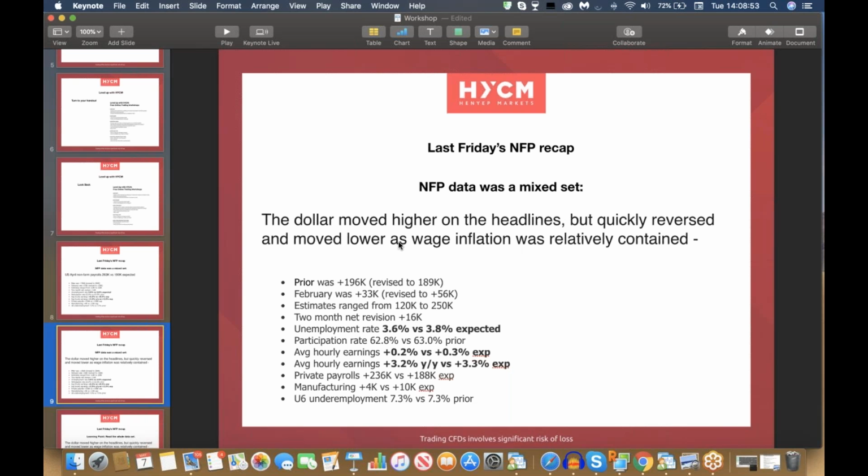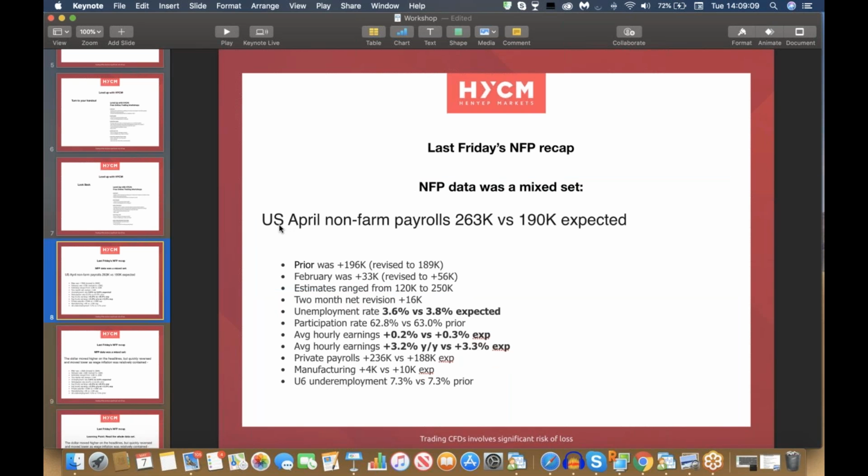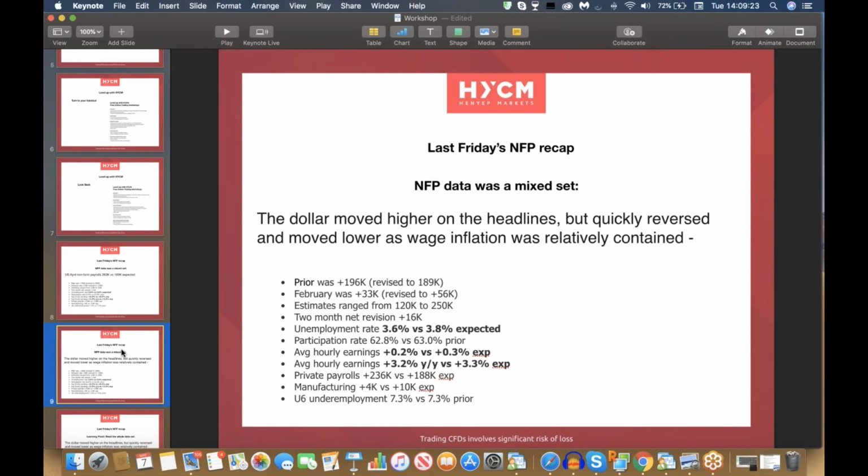Now, if you look at the data points, what you have to realize is that whenever you're reading the non-farm payroll data, it's a set of data. So in your mind, conceptually, don't just think of the headline. At first you can look at that and think, okay, this is what matters, the headline figure. Is it positive or is it negative? And that alone is going to direct the US dollar. Actually, I think the non-farm payroll is going to help you much better if you think to yourself, no, hang on, this isn't one piece of data. This is two or three pieces of data that I need to correctly interpret.